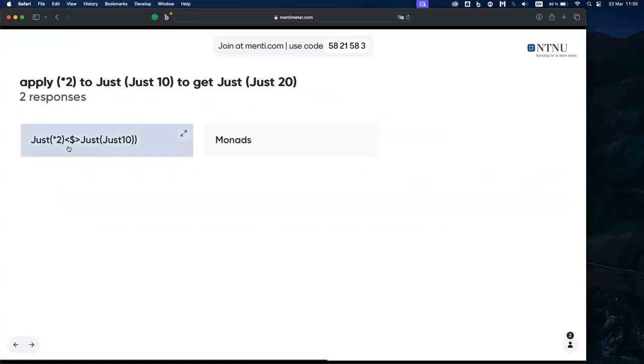Yeah, that's a clever way. So basically we have to lift it to a box which will be on the level of our inner box, and then we can map it to the value of the inner box, and then that will kind of work, right? But that will not work with the... yeah, let's try it. So let's see.